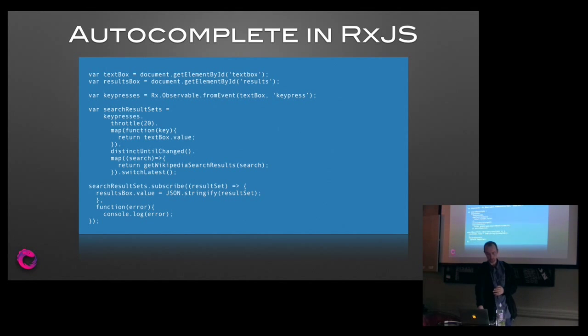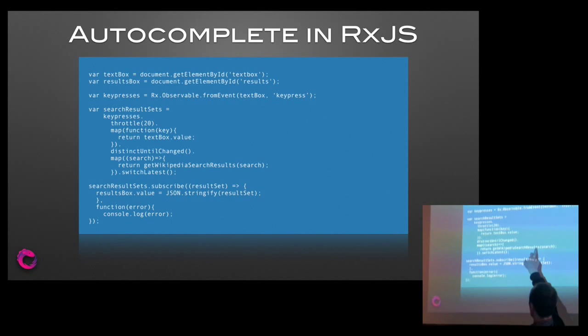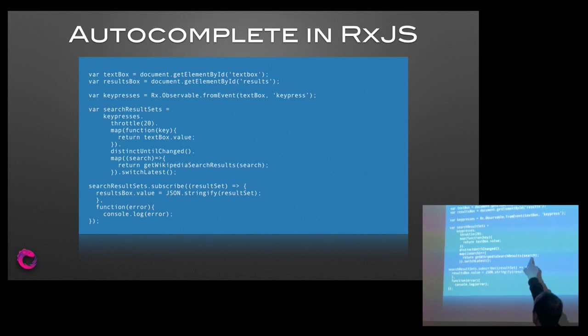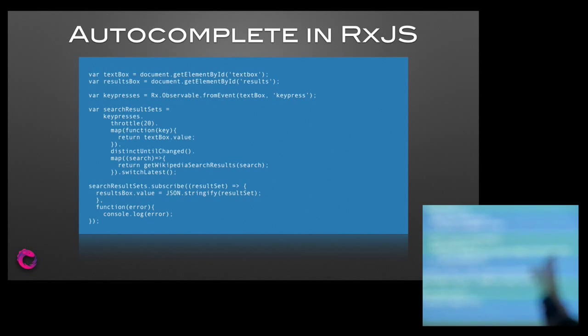We'll ignore distinct until change for a moment. We'll go on to map. I'll explain what distinct until change is after, so it will make a bit more sense. So now we're on the map, and at this point, we're all behind this function here. It's just an AJAX call with a search term. The search term is coming from the text box value. So we've grabbed this text box value, we've passed it along, and now we're just going to put in the search term.